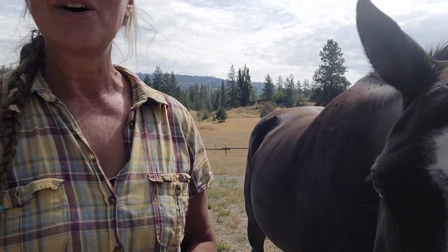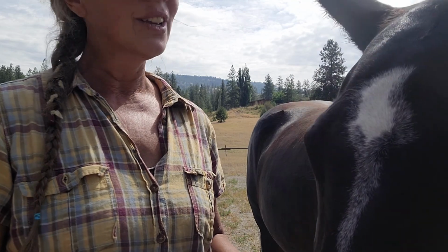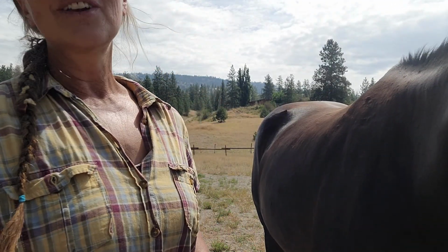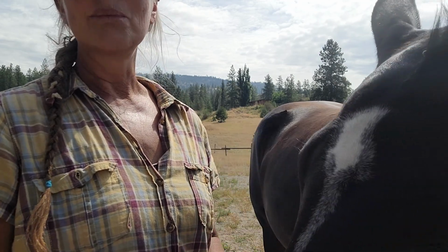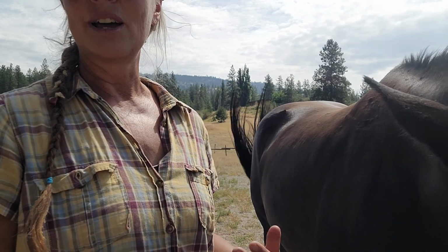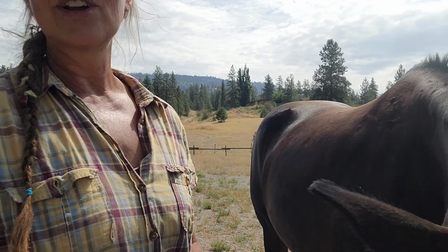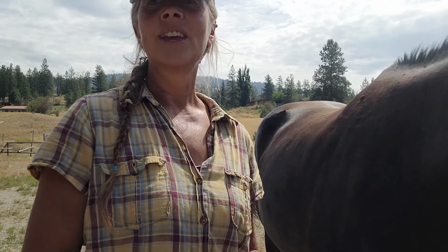You can see how willing she is. I always stop and praise her and give her a little treat, and she's very polite about taking them, very sweet. And you can see even when I move away from her hip, she's really watching me and really eager to participate. She's happy to do this work. She's a very, very sensitive horse, very willing horse, very light.